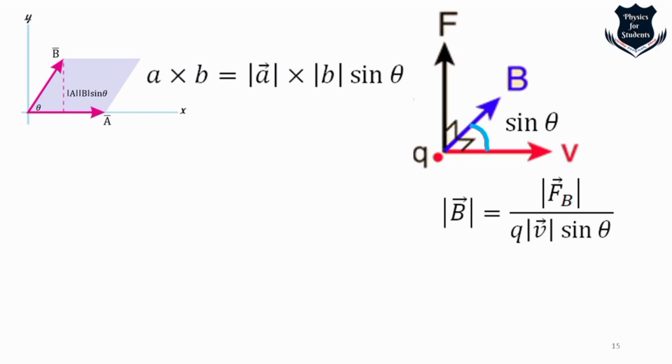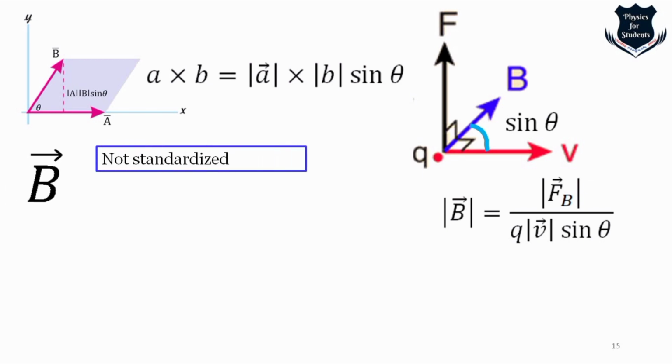So for the terminology of magnetic quantities, from AB sine theta, we take a vector cross product, and then using theta as the angle between A and B, we calculate the magnitude of the magnetic field, which is this B. Remember, B is a vector, so we put an arrow on top. Now, one thing is important.